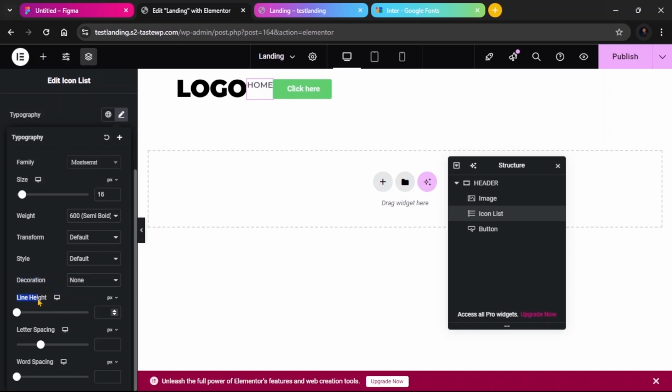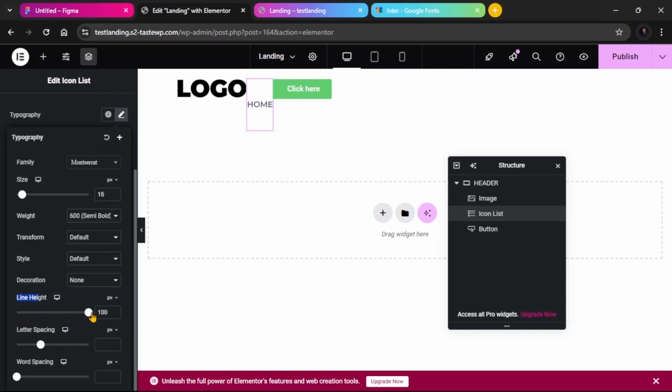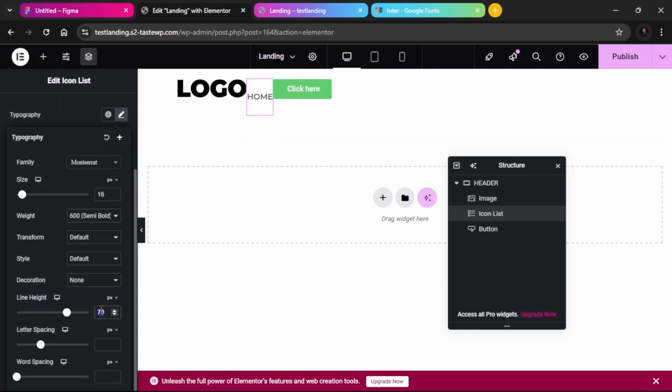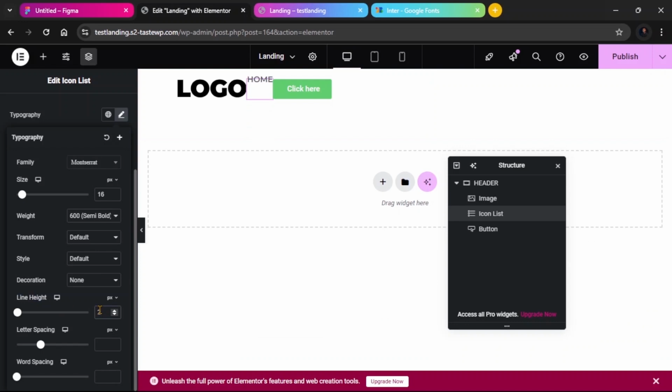Then we have line height. Line height is the height. Now this text has an invisible line. Every text has an invisible line around it, and this controls that line. Observe what happens when I increase this. If I increase this, you see it increased. There's a line at the text here. This controls that. No, I think I used 20. I used 20, yeah, the line height is 20.